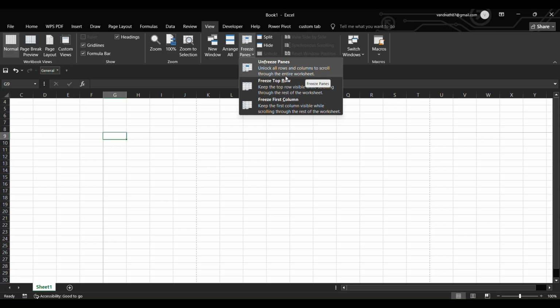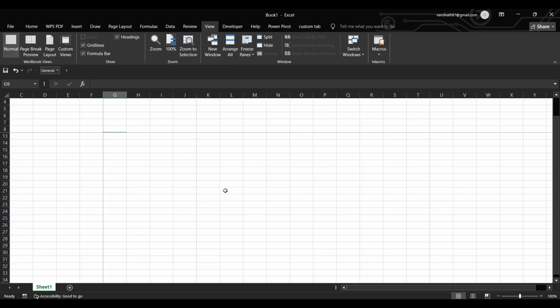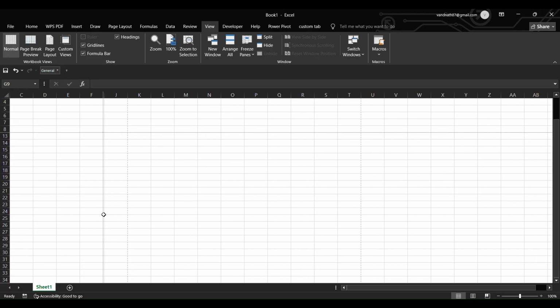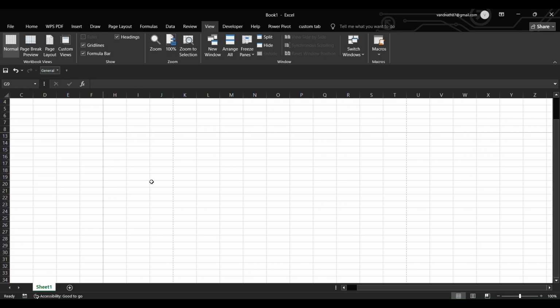Like if I scroll this, this many rows will always stay together, rows 4 5 6 7 8, and in columns C D E F. Now let's make this normal. Unfreeze panes. Now we are able to see 1 2 3. Earlier this was completely hidden.